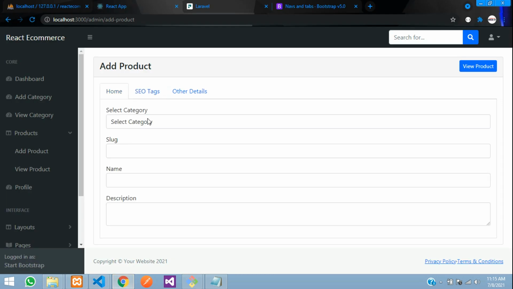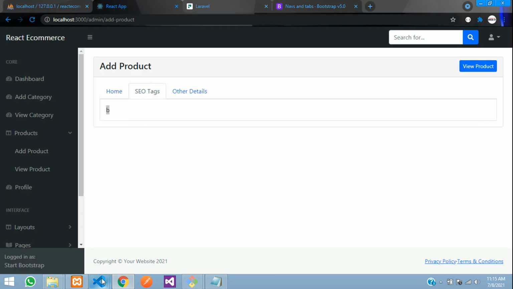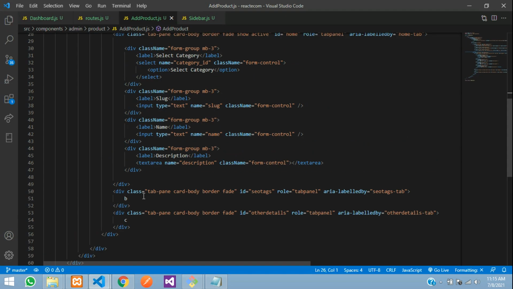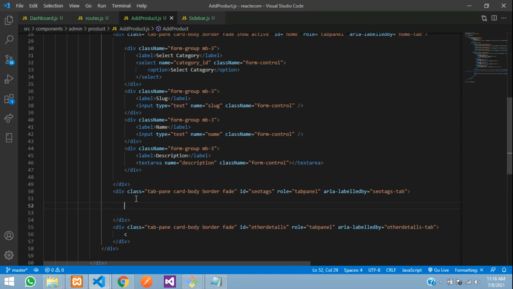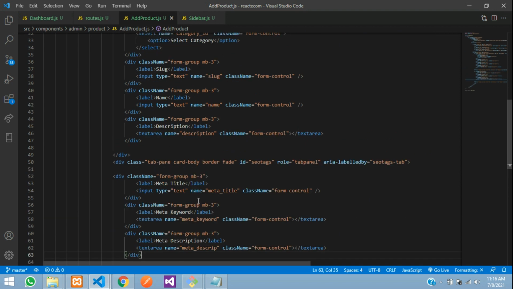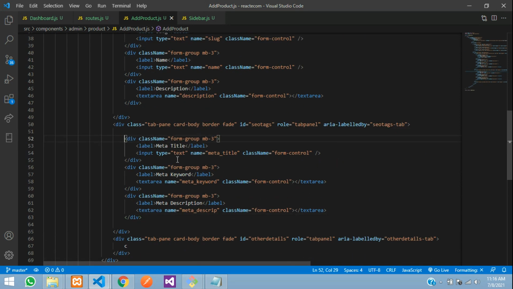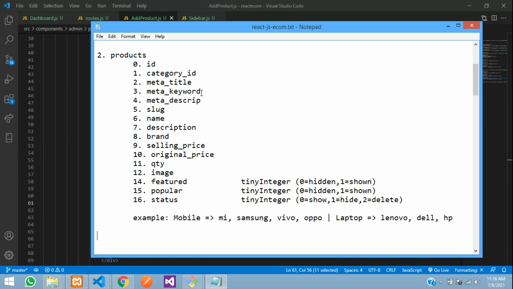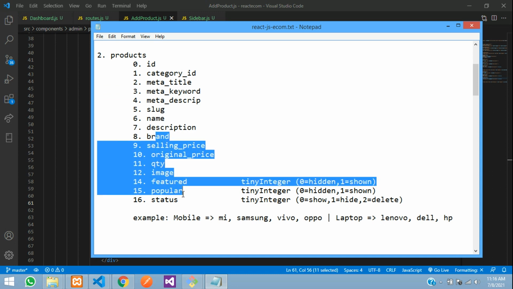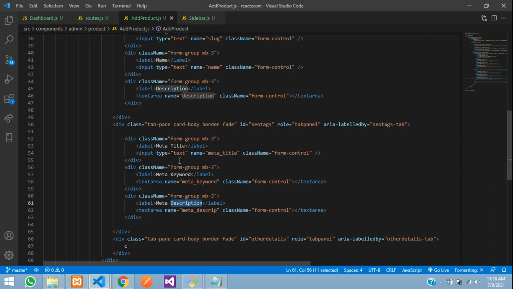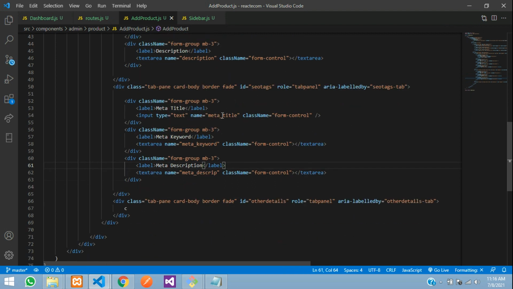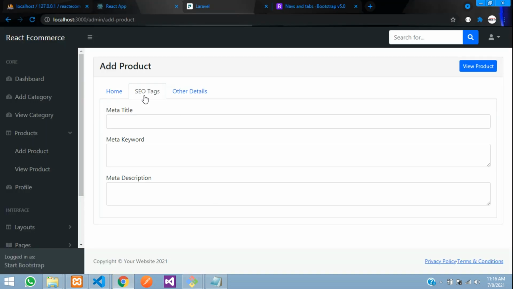Perfect. So now, guys, let's get with the meta titles and tags. So this is the B option over here. Let me just paste it, Control V. So this is our meta title, keyword, and description. So these are nothing but these three input fields of your table. Okay, so we have completed with this name, slug, description, and all. And now whatever is pending, let's complete that in the C option. Okay, so guys, make sure you are adding that name attribute: meta title, keyword, and description. Okay, so you can see over here.